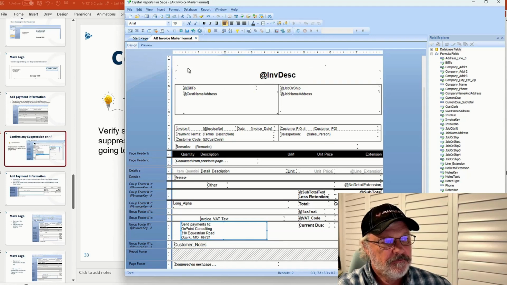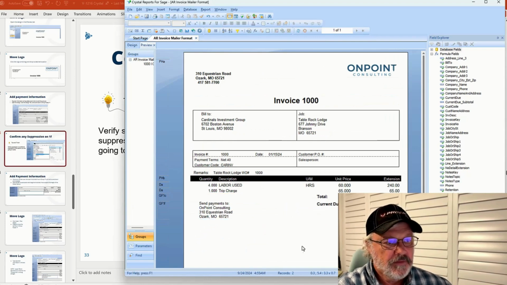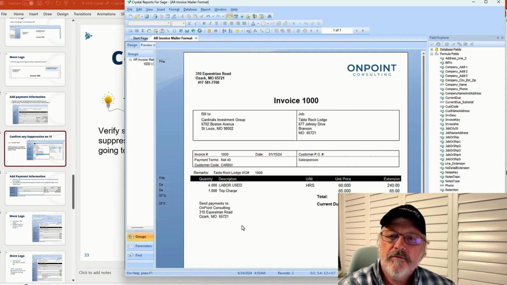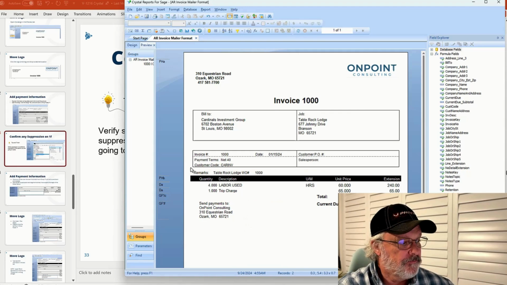Okay, here on preview. So not too bad. We've killed the company name on the address. We've moved the logo, and we've added some text to a report form. These are three of the most common requests that we get in consulting. So I want to make this available to you so that if you have Crystal and this suits you, you can do these things yourself.